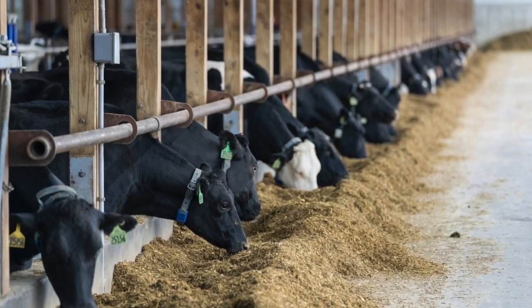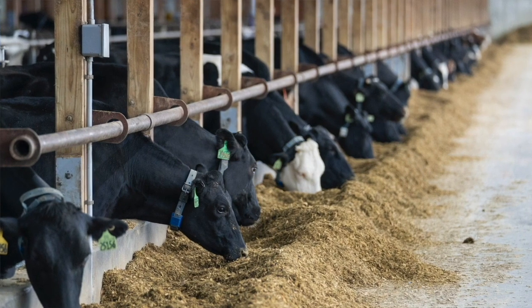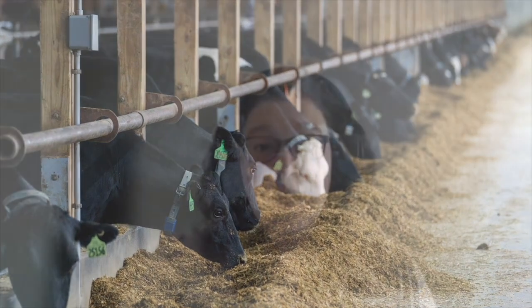There's a lot of talk about feed additives in order to reduce enteric methane — is there something we're able to actually add to a cow's ration to ensure she might be burping up a little bit less methane and minimizing those emissions? And there's a lot to consider: is it safe for the animal, for the product, and for humans? Does it actually work? By how much does it work? And how much would that cost when we talk about return on investment?